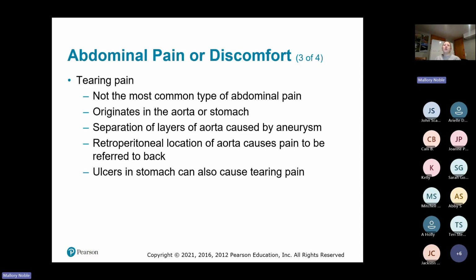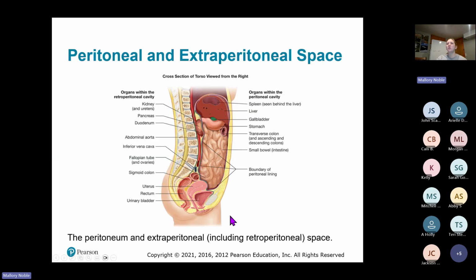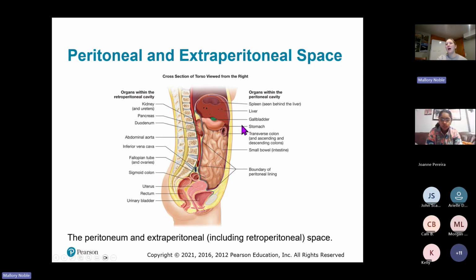So depending on where the dissection is happening is where you can kind of feel the pain. So sometimes it'll be in the chest, and we'll have patients tell us that they're having chest pain, but it's actually an aortic aneurysm. If it's lower down, say an abdominal aortic aneurysm, oftentimes they'll have back pain. Remember all the way back to that picture a second ago? The aorta is closer to the spine when it comes through our abdominal cavity than it is to the middle or the front, right? It's towards the back, well protected by that spine, right? So because it's towards the back, oftentimes that pain is going to be felt as back pain, not as stomach pain.